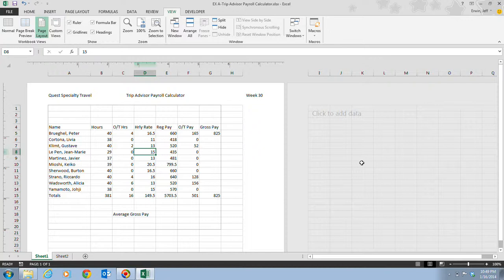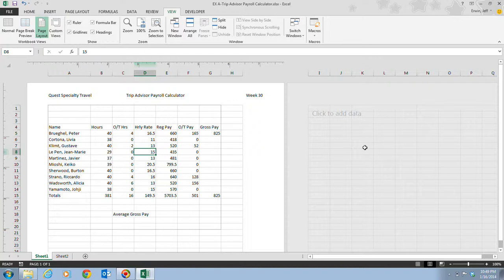Now, you can use the tools on the Page Layout tab to adjust print orientation, which is the direction in which the contents print across the page, the paper size, and the locations of page breaks. You can also use the Scale to Fit options on the Page Layout tab to fit a large amount of data on a single page without making changes to individual margins, and to turn the grid lines and column row headings on or off. Now, when you are ready to print, you can set print options such as the number of copies to print and the correct printer.